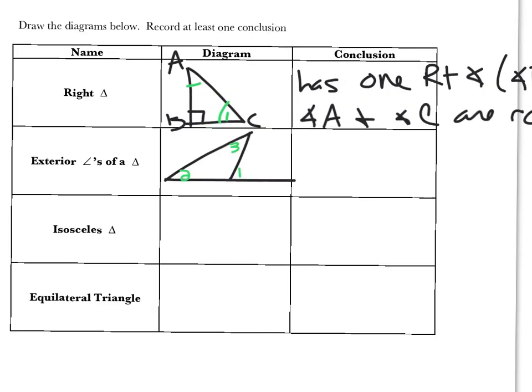When we're talking about the exterior angles of a triangle, we're talking about this angle out here, similar to the problem we did to start class with. Angle 1 is an example of an exterior angle, and if you didn't notice it up at the top, because of what we know about 180 degrees in a triangle, all 3 of these add up to 180 degrees. I'm going to mark this one as 4. 2 plus 3 plus 4 would equal 180. 1 plus 4 would also equal 180. So it turns out that the measure of angle 1, the exterior angle, is going to be equal to the measure of angle 2 plus the measure of angle 3.